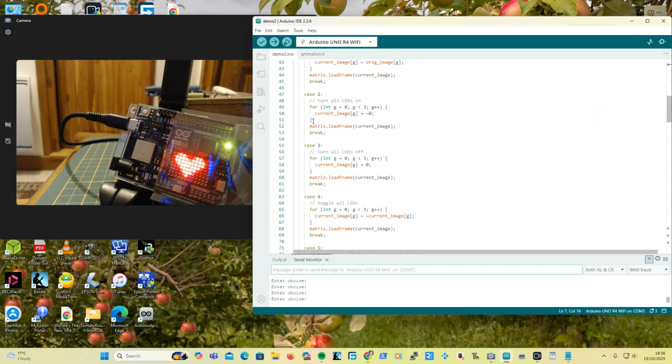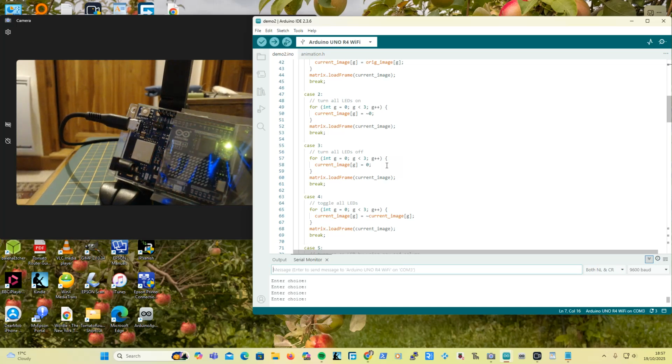Then case 2 is turning all the LEDs on, and this is where it is really useful to have it as a number, like 3 hexadecimal numbers, and you can do it with the bitwise not. So for those 3 occurrences, you turn everything to not naught, which of course is 1, which hopefully would do it. Yeah, everything on, and everything off is more simple because you're turning everything to 0. No, not the bitwise not, just the 0.